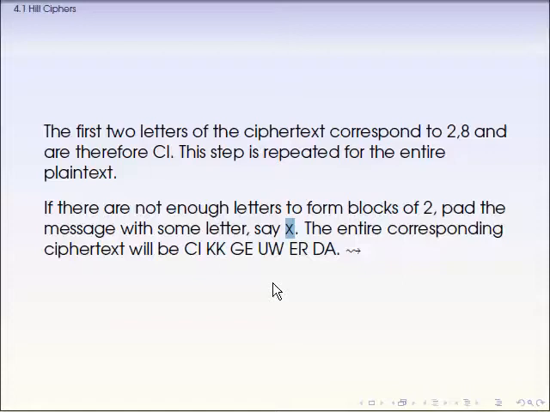So at the end, you just put X's as many as you need. If the block size is 2, then all you need is to put an X whenever it's necessary. But if the size is 10, then the worst scenario is you might need 9 X's at the end, right? So if you have many X's after deciphering your ciphertext, you can just ignore them, right? Okay, so Mississippi changed to these characters.